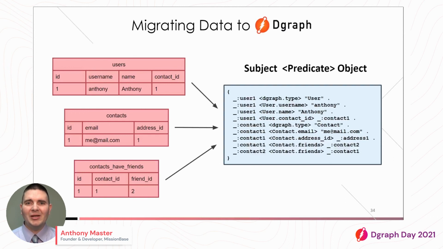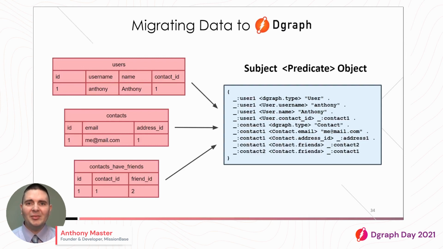We use blank nodes to identify our rows of data. This allowed us to refer to the same node in other places without having a preset unique identifier that Dgraph later created for us. The _: syntax is a blank node. We use a table name and a row ID for the remainder identification of the blank node. This allows us to refer later to the same imported MySQL row in the RDF file. In this example, the user has a relationship to a contact by the ID of 1. We use the same subject, predicate, and object syntax to represent the relationship between the user and the contact.